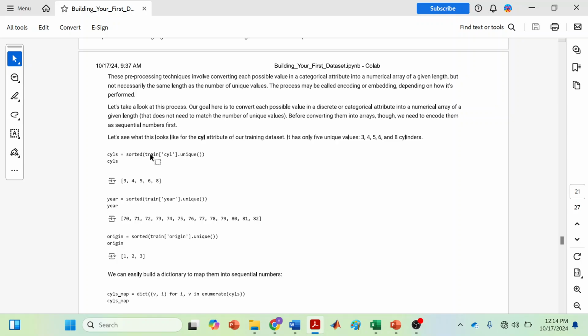We've done that here. Another thing we can do, looking at the cylinders now, is that in place of those values, we can come up with a lookup table that will represent them, a kind of synonymous representation.